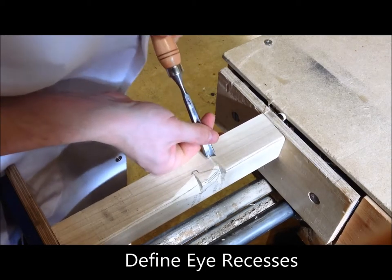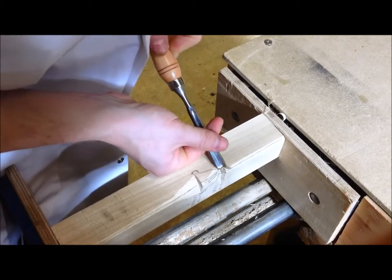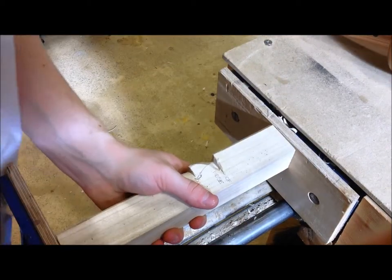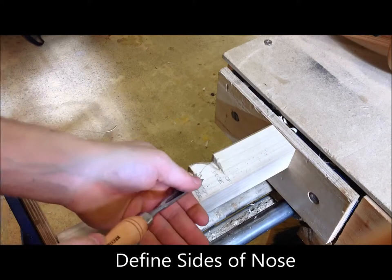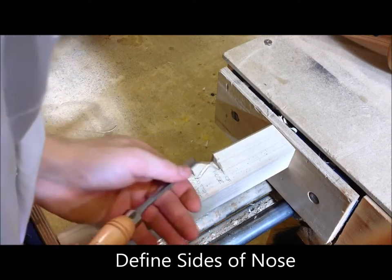Having applied those guidelines, define the nose recess using a paring tool as shown. In addition, carry out a similar type of cut to define the sides of the nose. The mallet can be used to give more control.